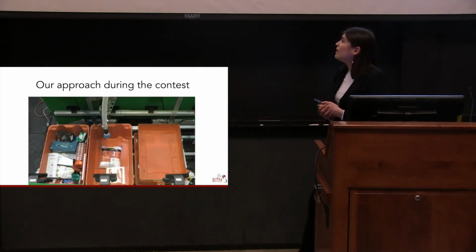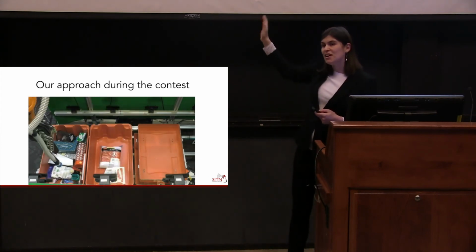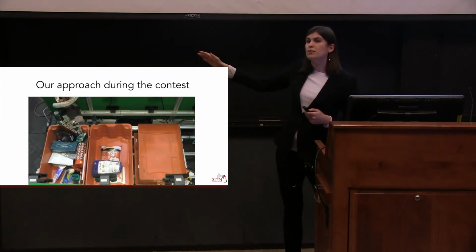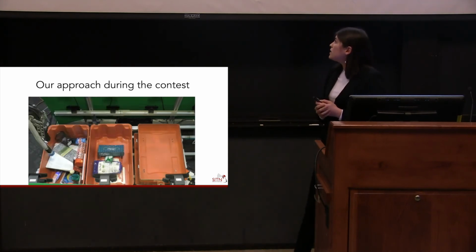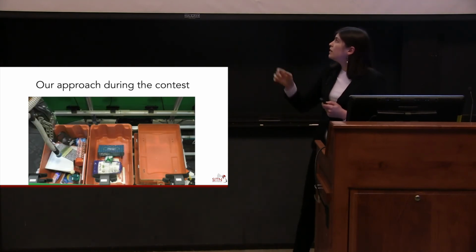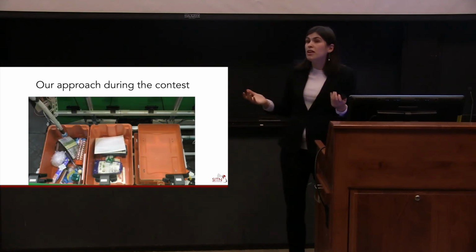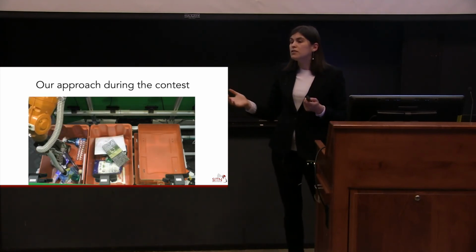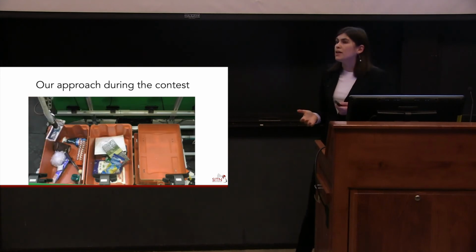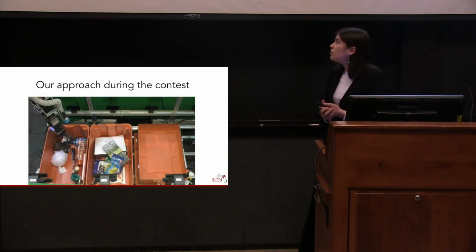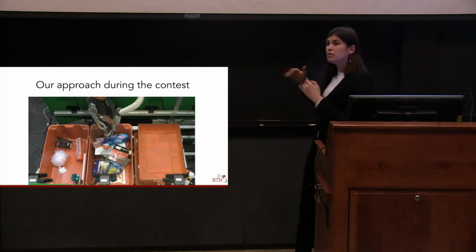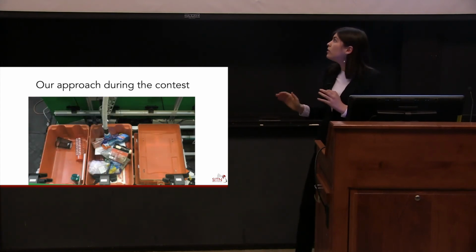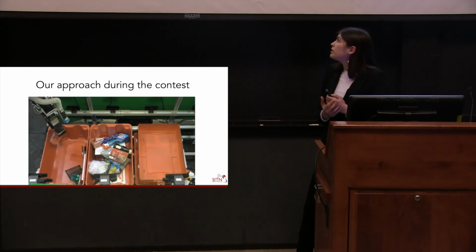Let me show you how it went. This is the context. This was us pressing a button and letting the system run. And as you will see, it can grasp many objects, but sometimes it fails. Not always, but sometimes it's just going to fail because it thinks that it's a good action, it's a good idea to go in there, but it might actually not be. So when looking at this system, we were really happy. It can solve the task autonomously, there is no human involved anymore, but it's not perfect.